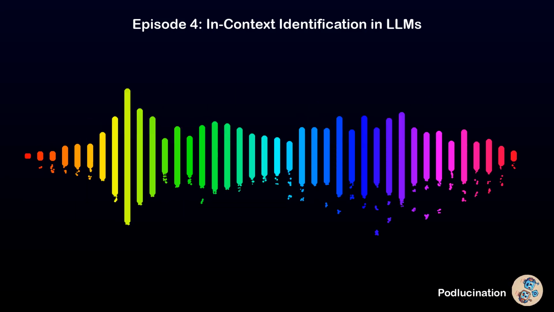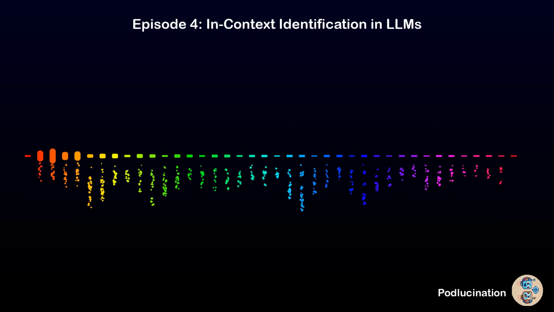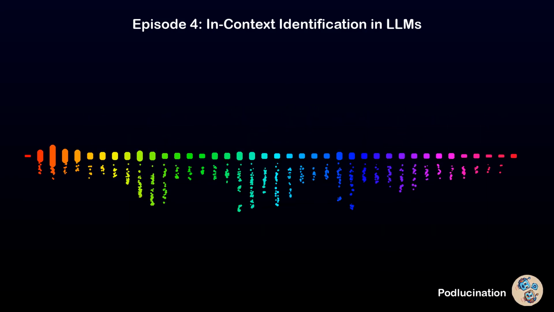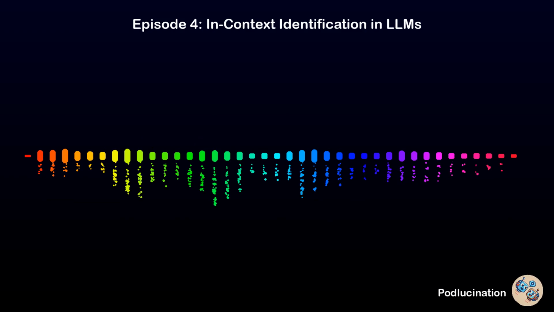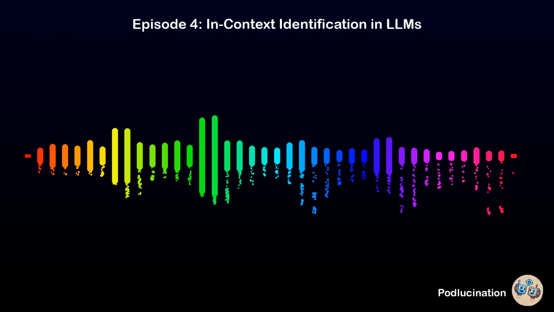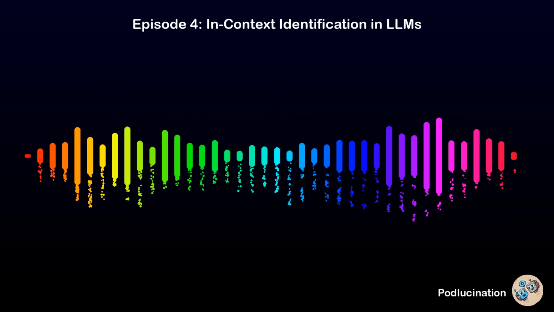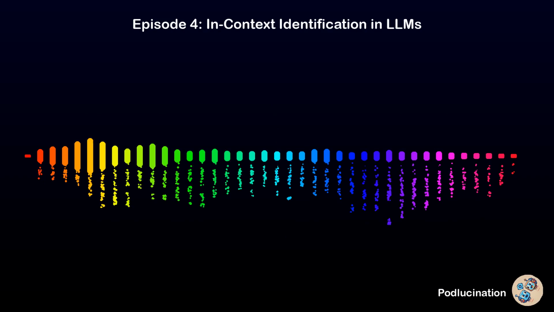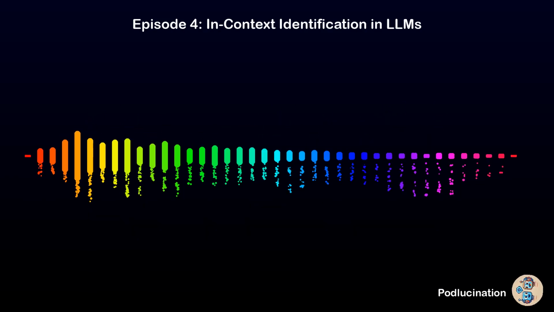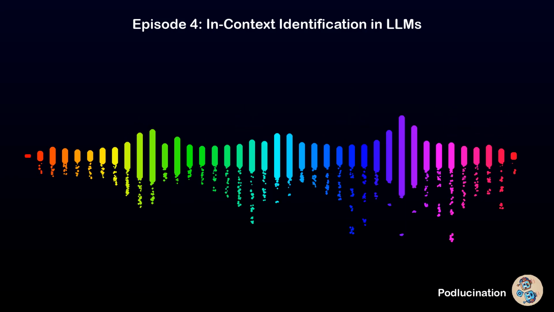Activation patching. That sounds pretty interesting. Can you break that down for us? Sure. So activation patching is basically where you manipulate the activations of different parts of the model to see how those changes affect the output. Oh, so they're basically tinkering with different parts of the model to see what happens. Yeah. Kind of like trying to figure out how a car engine works by taking out different parts and seeing what changes. Yeah, that's a great analogy.